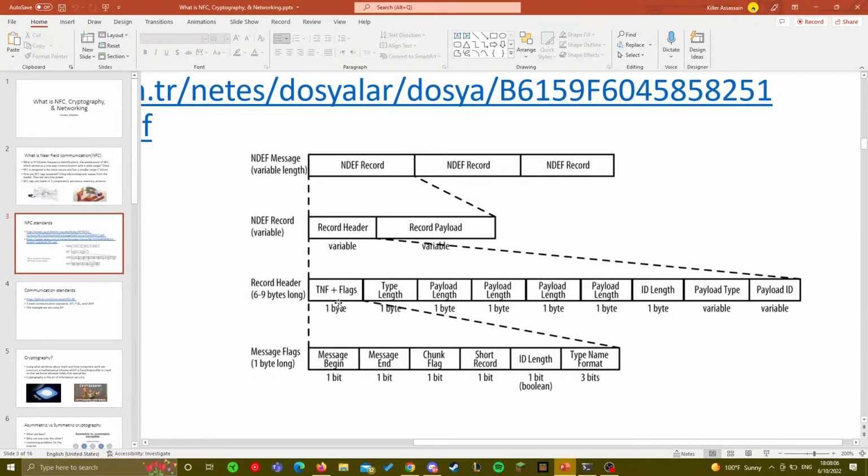The payload type specifies what kind of data is being stored in the tag itself. Then there's the length, how long the data is that you're saving, and the message begin and message end bits. That's how you store it all in one big chunk. Is that good? Any questions about that?